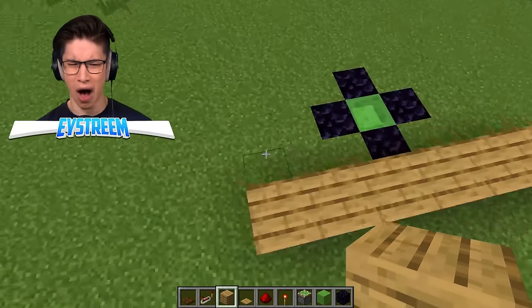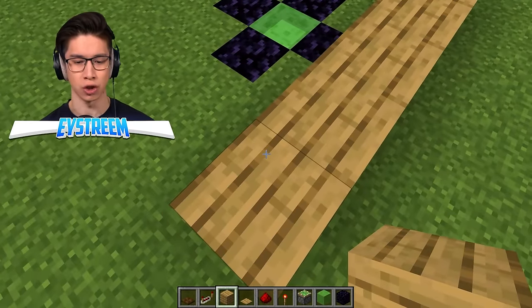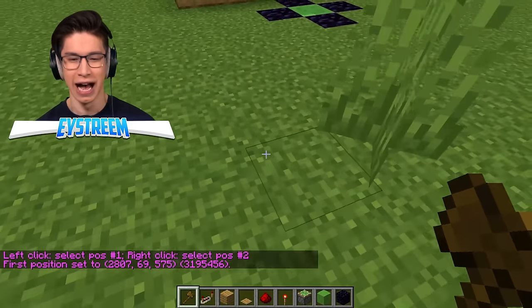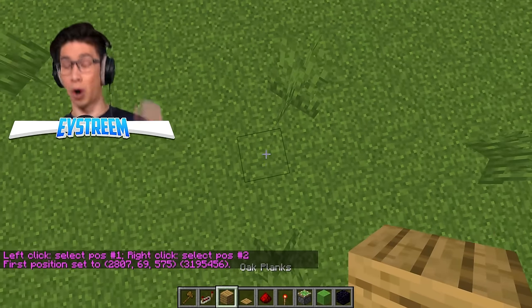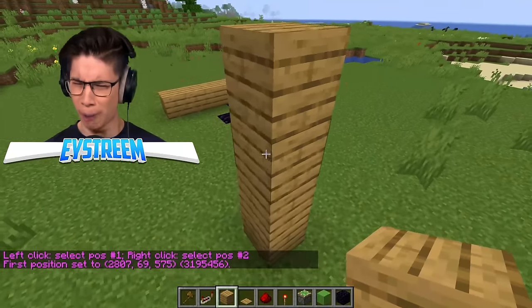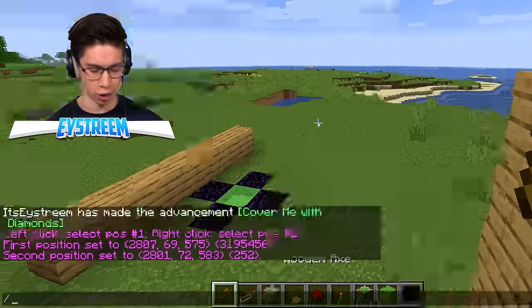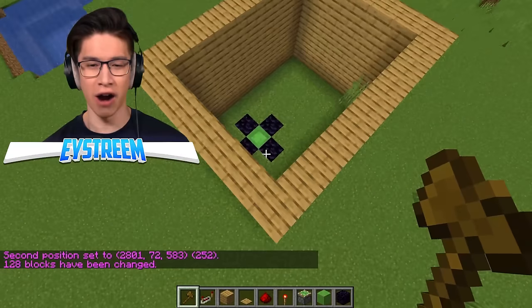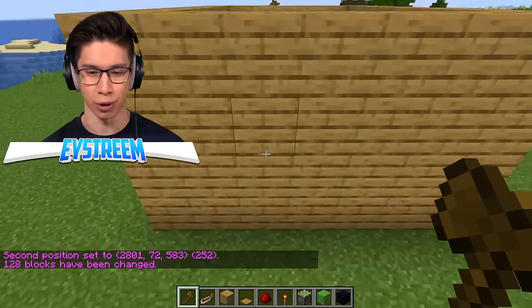1, 2, 3, 4, 5, 6, 7 blocks wide. And then you can bring it back as far as you like. So I'm going to grab myself an axe here and just use commands to do this because I am too lazy to build this properly. But what's important, it was 1, 2, 3, 4 blocks high, I think. So let's go ahead and do that. /walls and then oak_planks. Boom. All right, we got ourselves a house here, guys. That was much quicker than doing it his way.